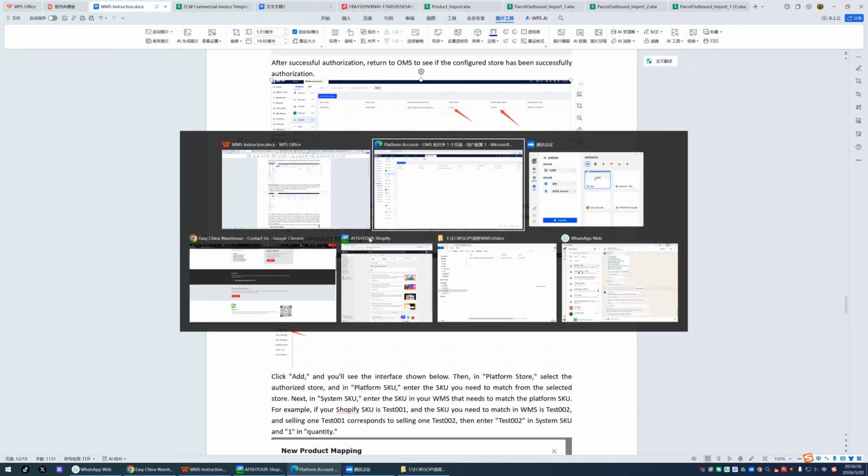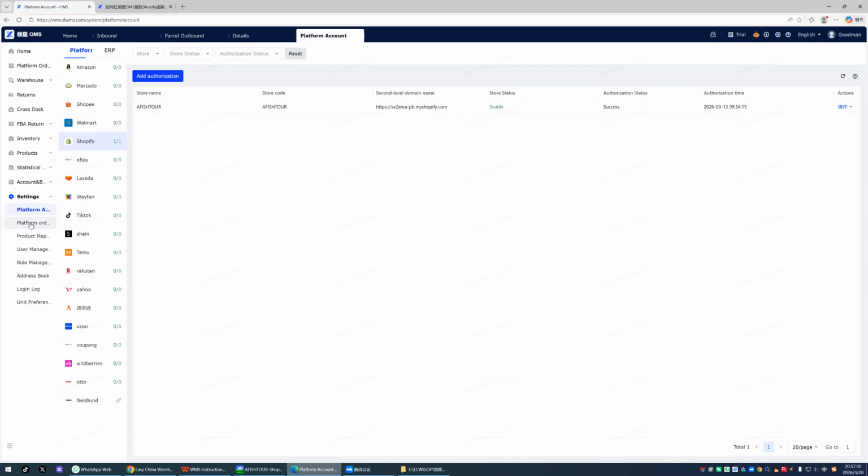And after finishing that, we need to do the product mapping. This one is very important after you do the integration.